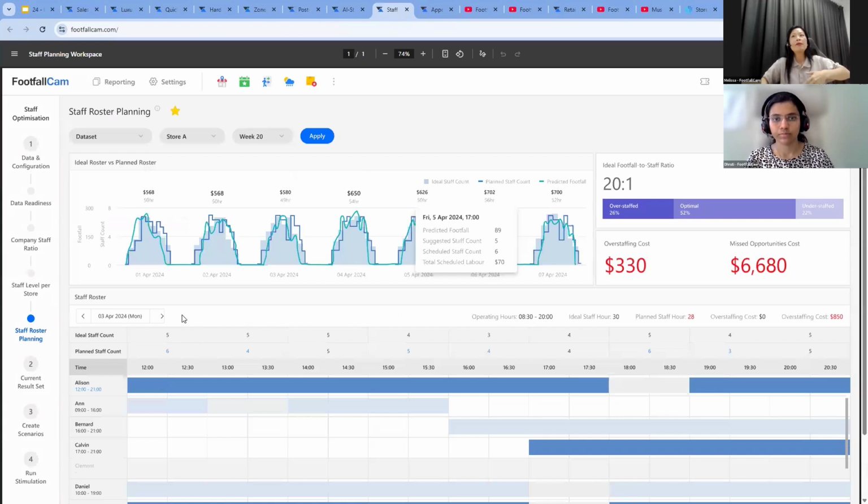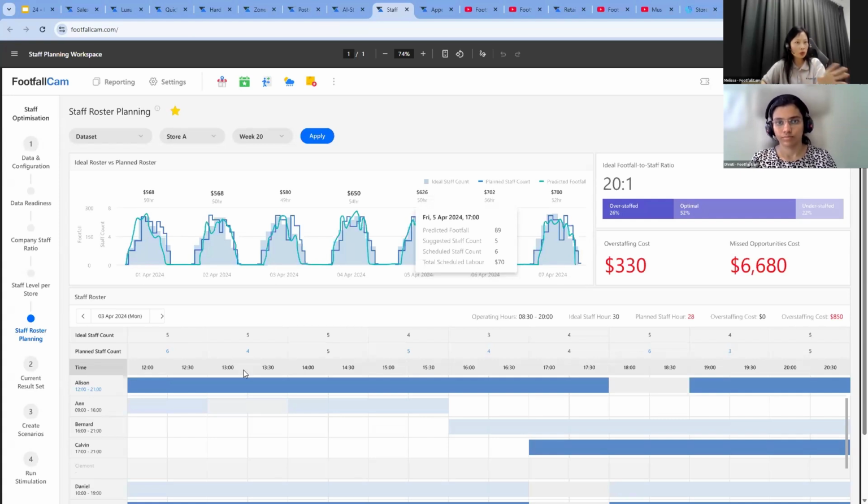You import your existing plan. You have all your members of staff there, and they are constrained by which hours they can do and which hours they cannot do. You import it here, and you have your planned number of staff, which you then compare with the ideal staff count. You have the prediction there, so you compare side by side. We show you the AI suggested roster and your predicted staff numbers based on your actual forecasted demand.